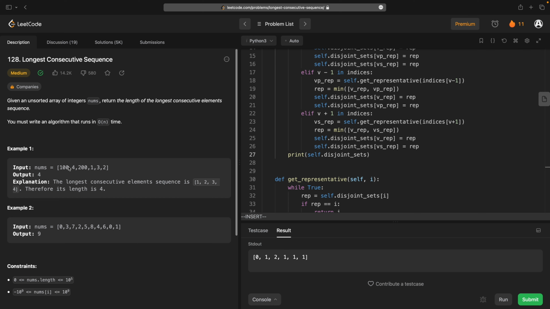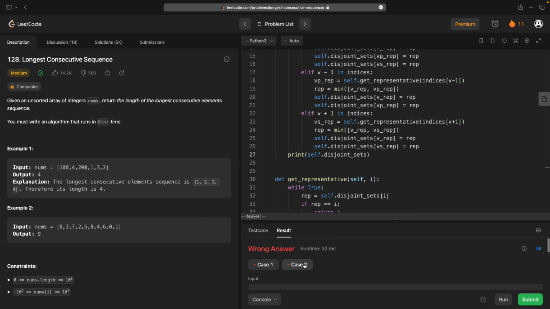So here we're seeing 0, 1, 2, 1, 1, 1. Great. Those are the correct disjoint sets. And here we're seeing 0, 0, 1, 1, 1, 2, 1, 1, 8, 0.